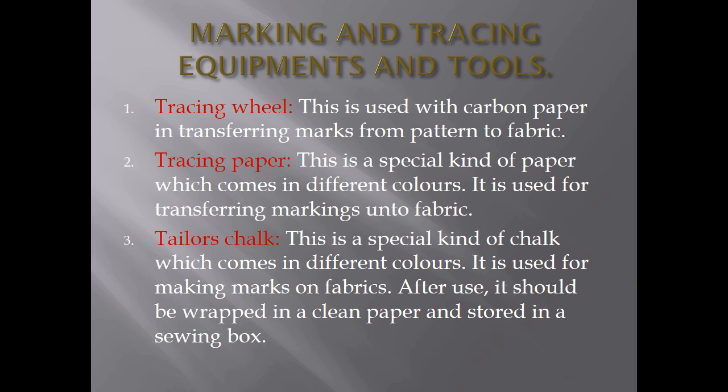Then we have what is called tailor's chalk. Tailor's chalk is a special kind of chalk and it comes in different colors. It can be used to transfer marks, to mark fabric anytime one is sewing, especially anytime one is doing freehand cutting. It would be easier to mark the fabric while sewing.